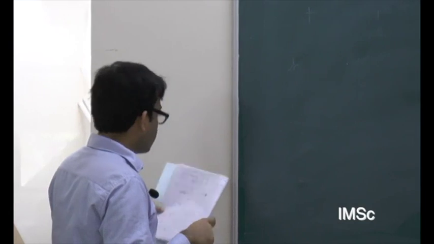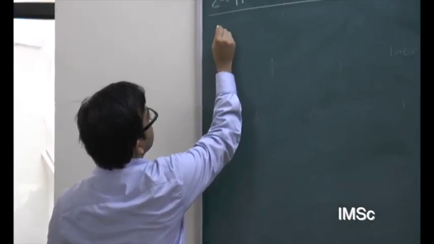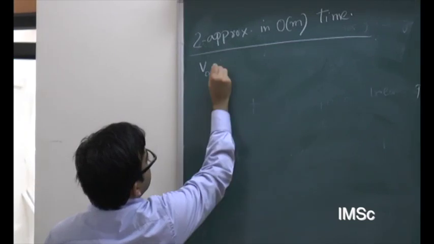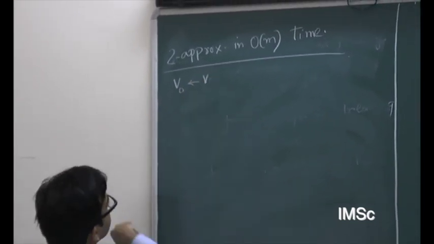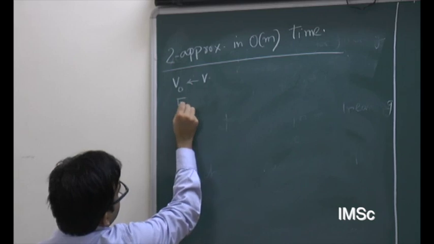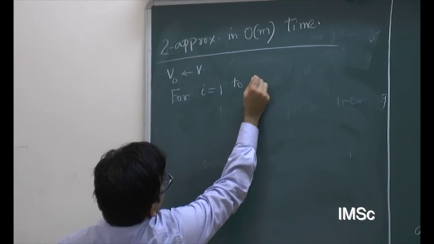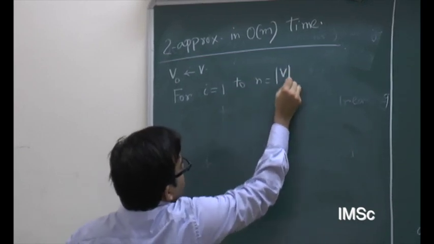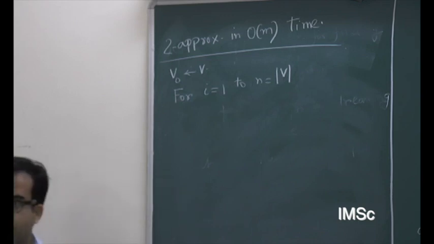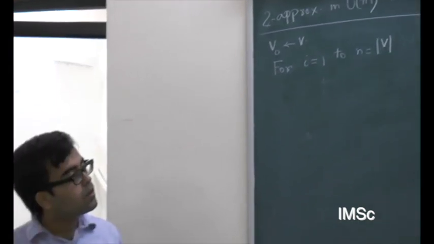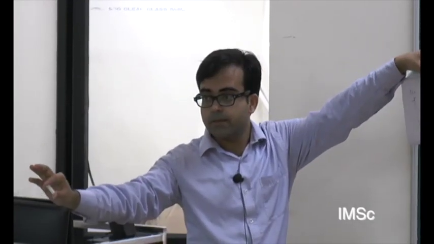Okay. So the algorithm is, initially V0 is equal to V, and then for i equal to 1 to n. So the converse of the lemma is also true? No, the converse of the lemma is not true. So how are we checking whether it's the densest graph? Yes, the idea is you will get n different subgraphs here. Just pick the one that gives you maximum density.